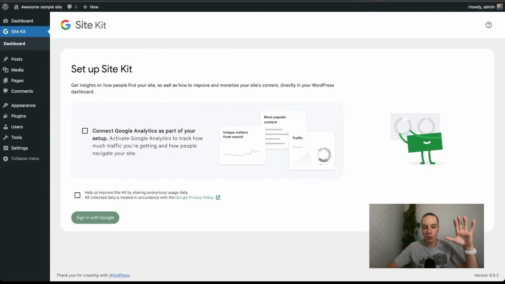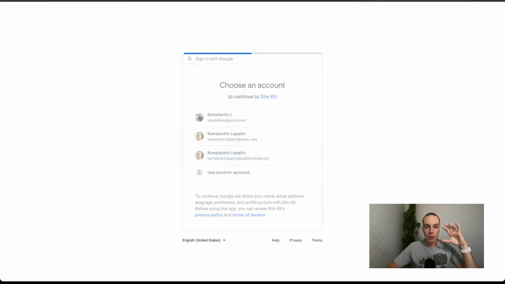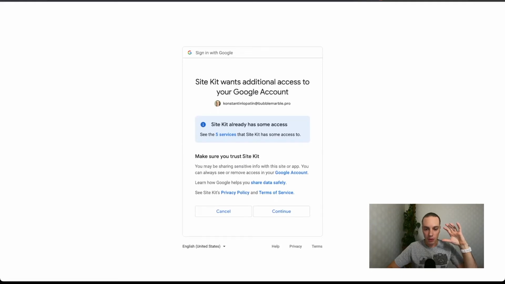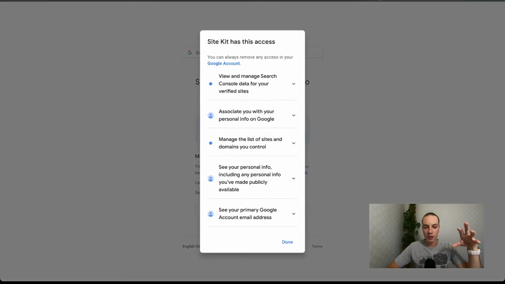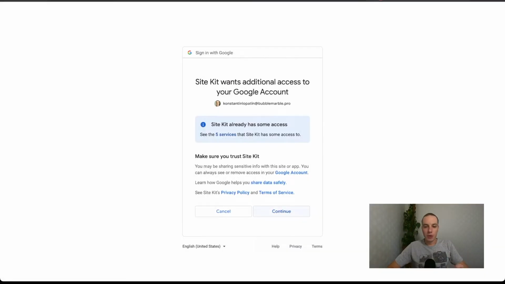Basically, step one would be to sign in with Google. That would allow you to go through everything that you would need. The services it will have for you are to see the domains and the Search Console data, and this plugin would connect your website to all the Google infrastructure that you would need.